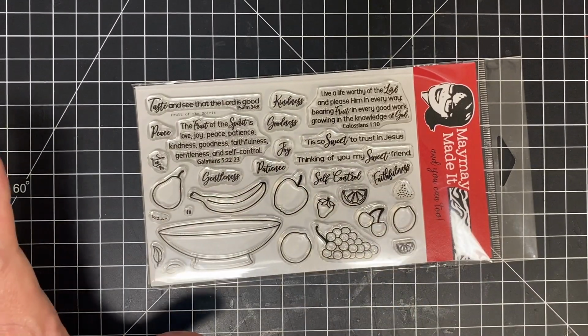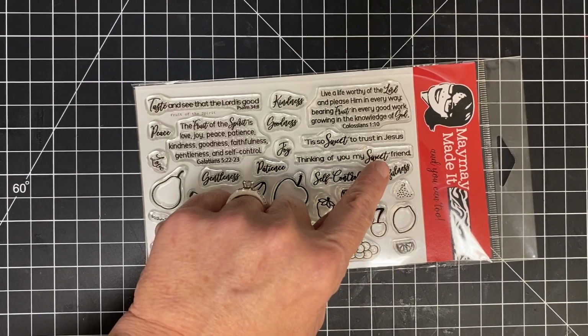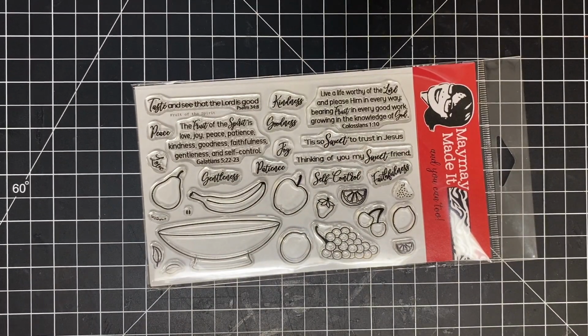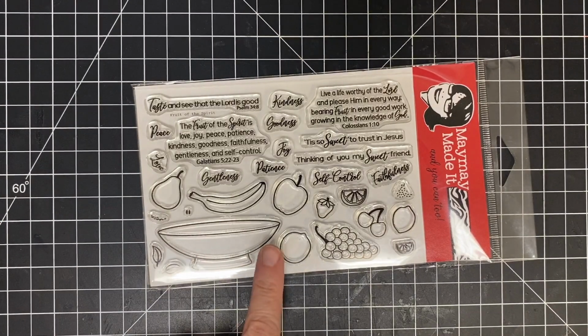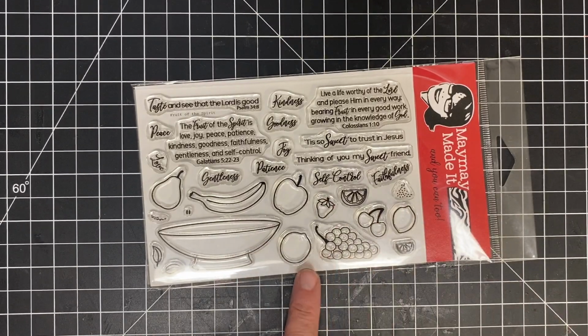Now, because of that, I want to tell you something. We do have a little bit of bleeding on our stamp sets, meaning where our little stamps kind of run together in a couple places, but you can just take them right apart. It's no big deal. But we try to put so much on these stamp sets that sometimes we do that. And I'm really excited to tell you that this set not only works here, but it works on a set that we have coming up that'll be a good companion for it. So we try to think ahead as well.